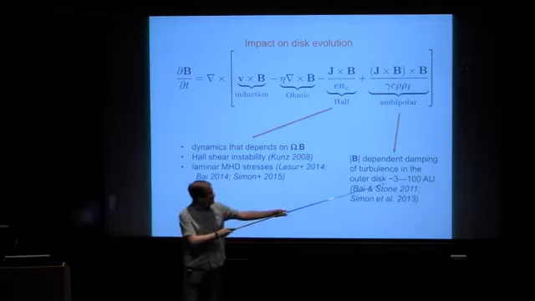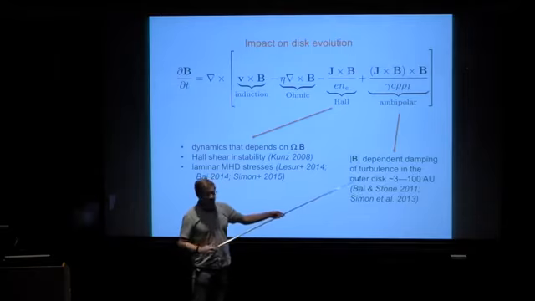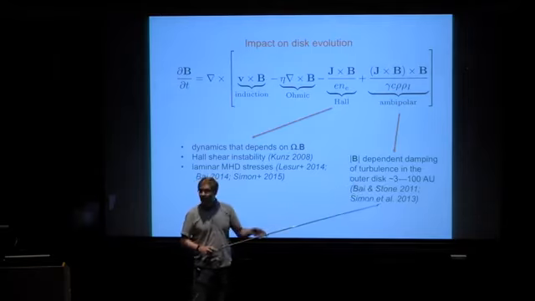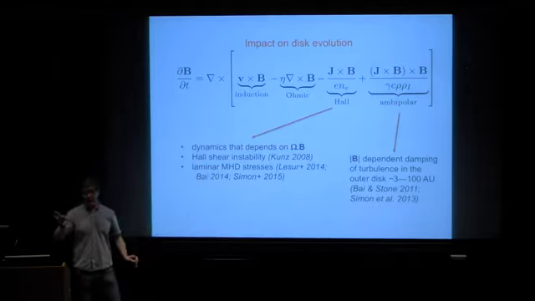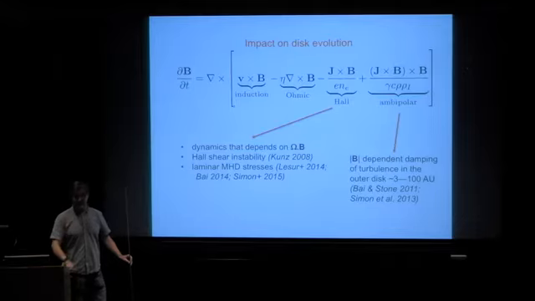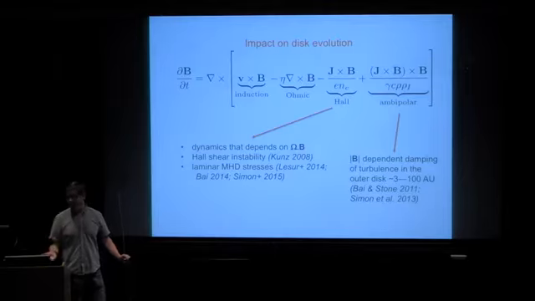And this should be 30 AU. The region of the disk for typical disk models where you worry about this is in the outer part, so 30 to 100 AU, those kinds of scales. So if you think about those ALMA images of protoplanetary disks that we started with, those are images of the disk on those kinds of scales. So when you're looking at that, if you think about MHD effects, you should be thinking about MHD effects that are strongly modified by ambipolar diffusion.